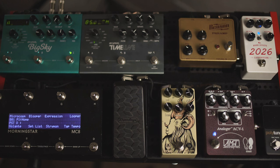I am playing my Bunting Melody Queen T with a gold foil in the neck and a Tele pickup in the bridge, into the Bondi FX 2026 compressor, the Benson preamp, the Analogger ACV-1, and the Walrus Audio Eons fuzz, coming after the chorus because I like that kind of messy chaos for this. From there, we go into the Strymon Timeline and the Strymon BigSky in stereo, out to the Universal Audio Ruby and Dream also in stereo. Right now, we're only running the compressor and a small plate reverb on the BigSky. If we bring anything else in, we'll make a note of it as we go along. Let's give a listen to our dry tone.